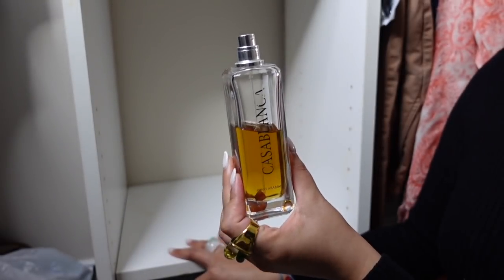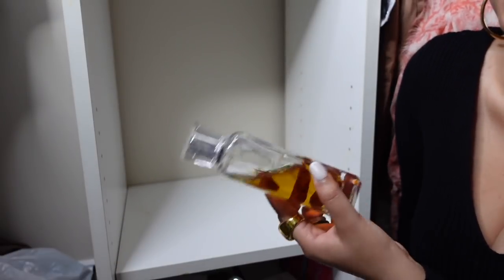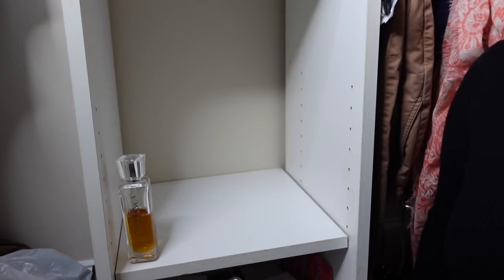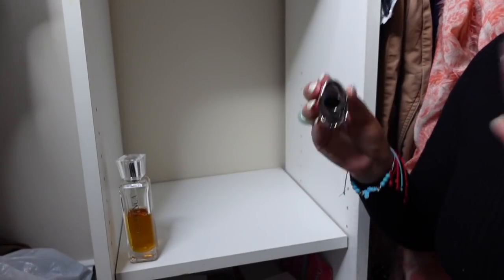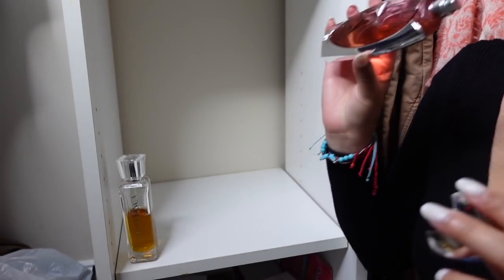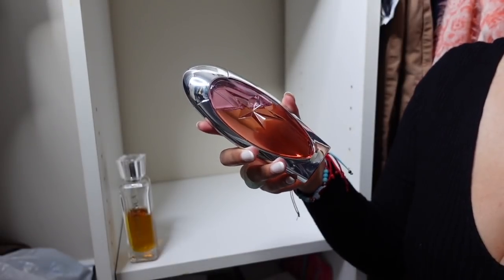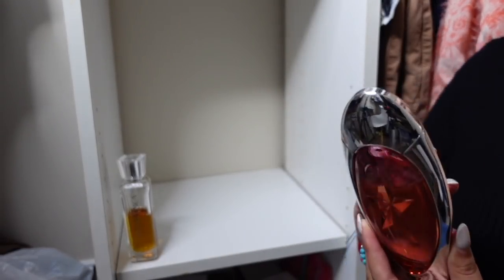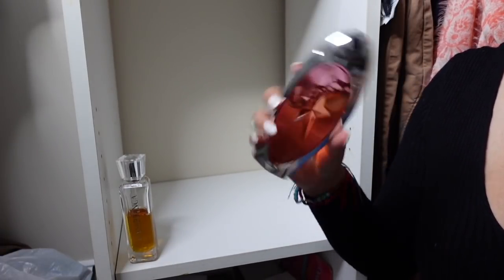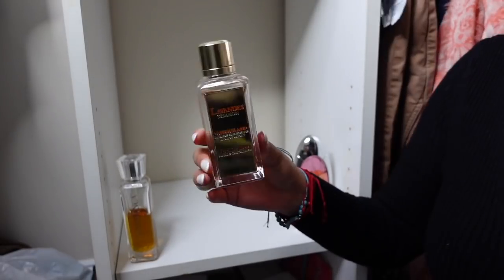Firsts Casa Blanca — this one doesn't technically belong here because I use it a lot, but I just don't have space up there. I'll put it in the front for accessibility. Angel Muse EDT — I wore this about two days ago to sleep and added it to my hair. This morning my hair smelled like a reminiscence of La Vie Est Belle because the patchouli in Angel Muse and La Vie Est Belle are very similar — just smells so sweet and delicious. Amazing performance on these.